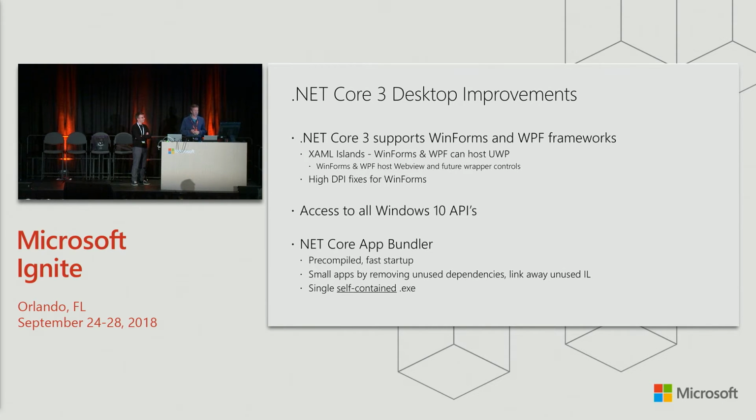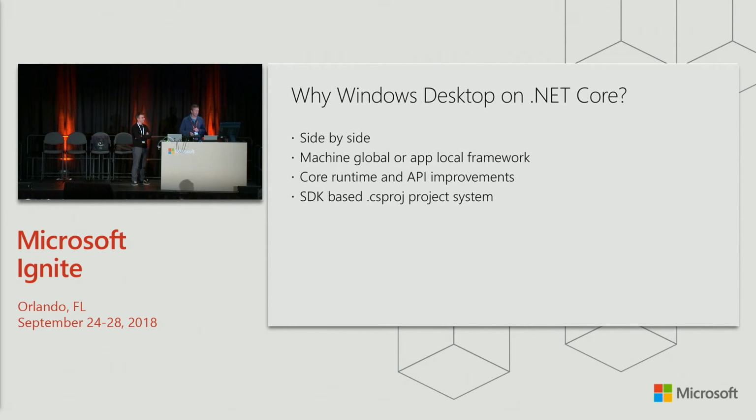A couple of benefits of .NET Core 3. This is a bit of a recap if you saw Scott Hunter and Scott Hanselman's talk. But one of the main benefits is it's side-by-side, meaning a .NET Core update is not going to break your app because your app is still going to talk to the version of .NET Core it was compiled against. .NET Core can be installed whether it's machine global or app local. As I said, it's where most of the investment going forward is. Another advantage for developers is that the project system is SDK-based, simplifying your project files from a huge mass of configuration information to simple references.